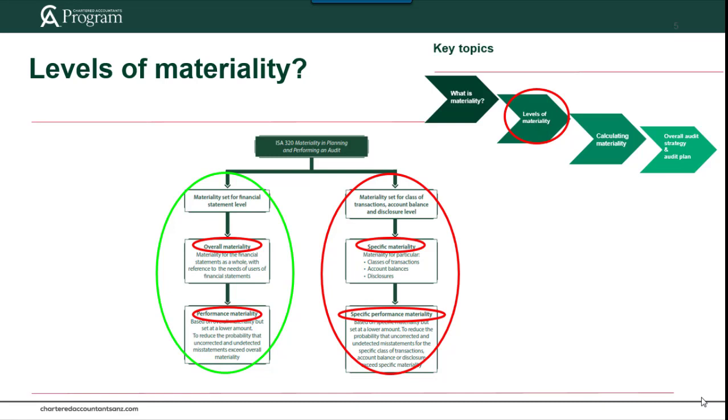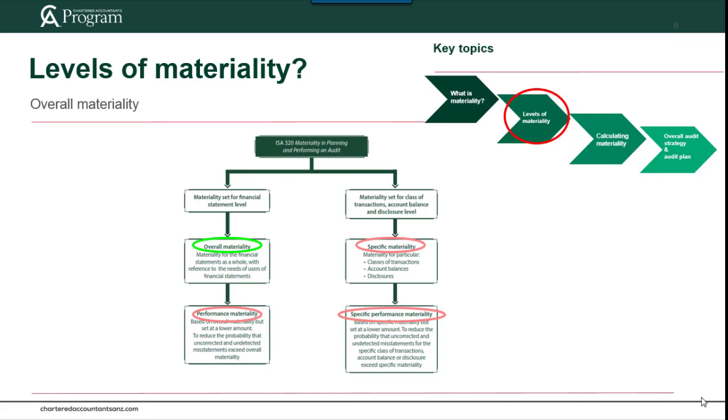In addition to determining materiality, the auditor sets a clearly trivial threshold in order to track misstatements identified. Misstatements that are clearly trivial will be of an insignificant dollar value. The auditor is required to accumulate all misstatements identified throughout the audit, with the exception of those that are clearly trivial. What is insignificant is determined by the audit partner using their professional judgment and the audit firm's guidance. We'll now go through each of the materiality levels in more detail.